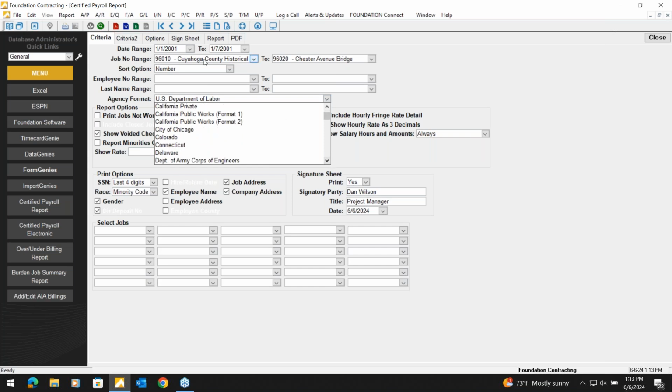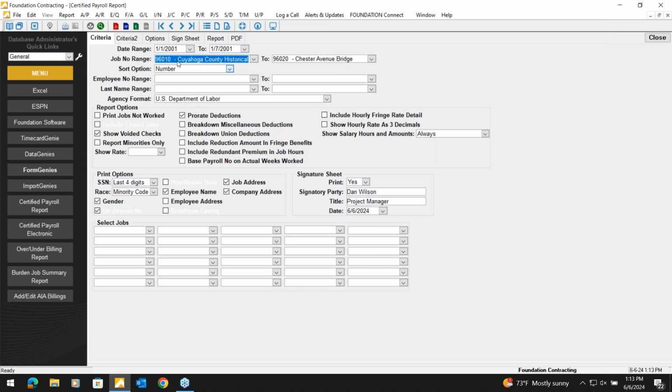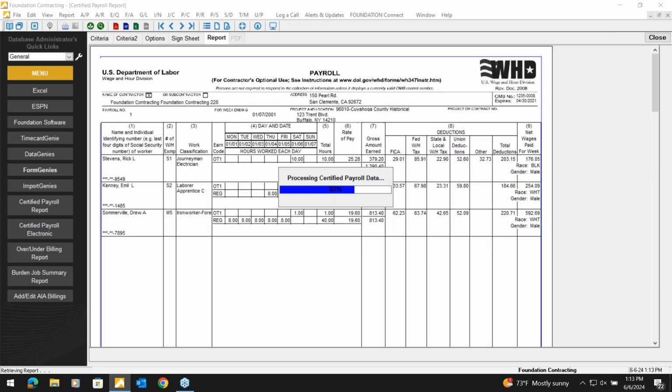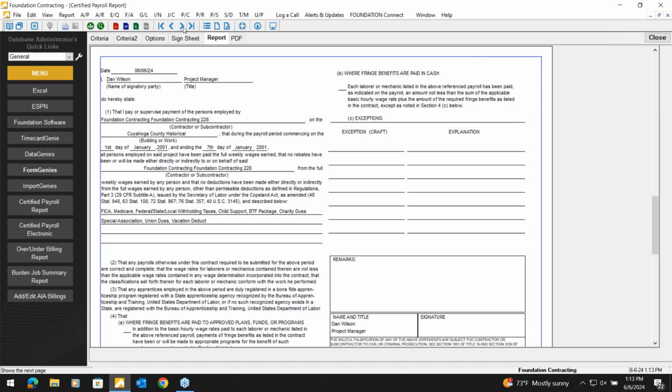Let's say, for example, I need the U.S. Department of Labor format. That should come directly out of the system. That shouldn't be something I need to manually key in. And this is going to streamline that process tremendously, where I'm no longer having to hand key stuff in, hand calculate everything in. It's a direct byproduct of me just doing payroll out of Foundation. It'll also include the signature sheets too. So we look at it as one cohesive certified payroll report, whether that be electronic or paper copy.